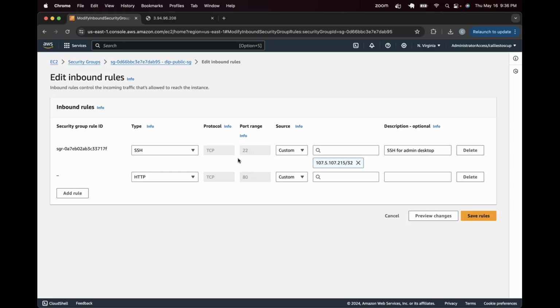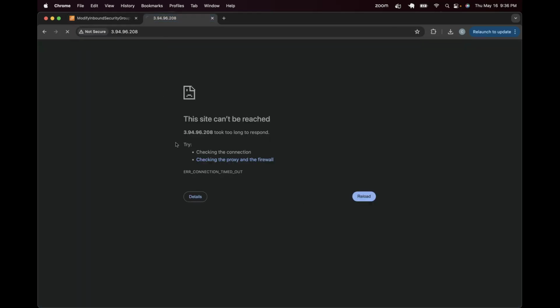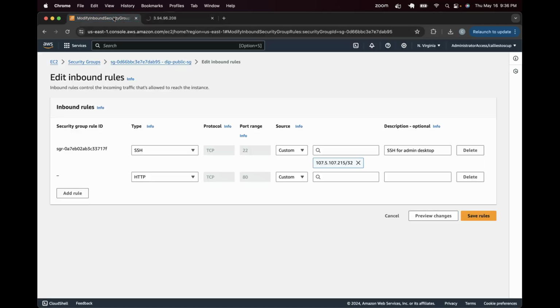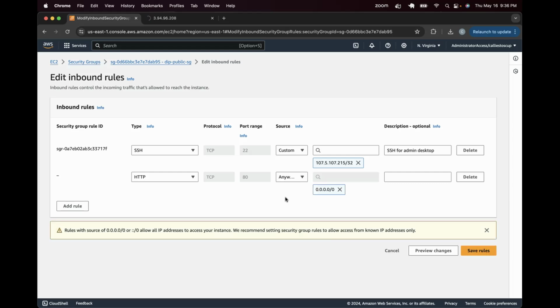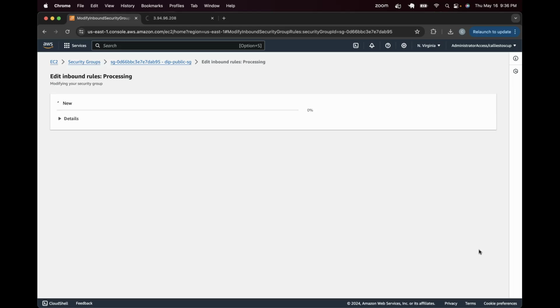And then I'm going to add a rule, and I want to be able to do HTTP traffic. Port 80 is perfect. All right, so the browser says this site cannot be reached. Okay, I'm still trying. All right. And we can do anywhere. We could do from specifically my IP address. I'm going to go ahead and say anywhere because we want this available publicly on the internet. But you can definitely make a bunch of different rules, and that would be really cool to dig into. So we're going to save it.